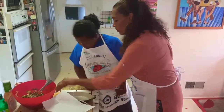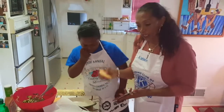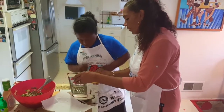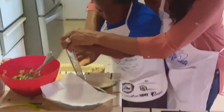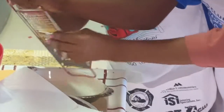Okay, so we don't have any cheese right now. We're going to put some in. This is actually a Gouda. It's always fun and good to mix cheeses, right, King? Here, you want to hold that? You want to do it? Yeah, I can. Be careful. Here we go. Let's show them how we do it. We're going to grate the cheese. We're going to do our own cheese. I'm doing the wrong side.